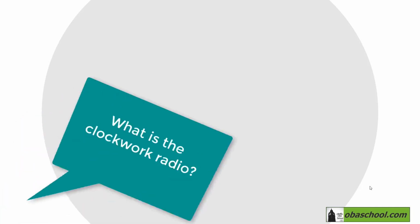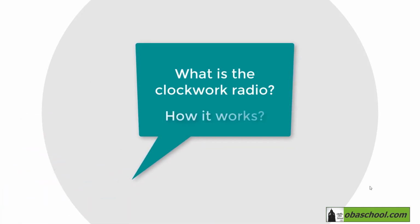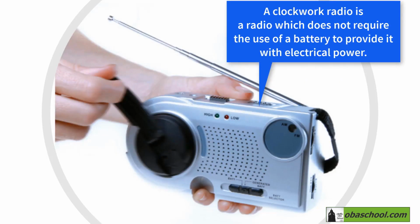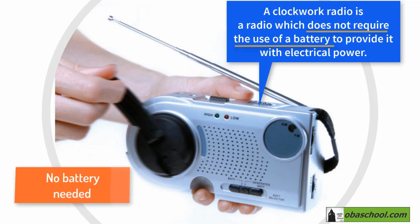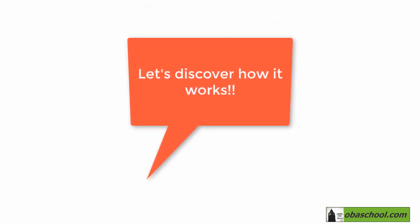Hello everyone! In this tutorial, we will learn about the clockwork radio and how it works. A clockwork radio is a radio which does not require the use of a battery to provide it with electrical power. Let's discover how it works.